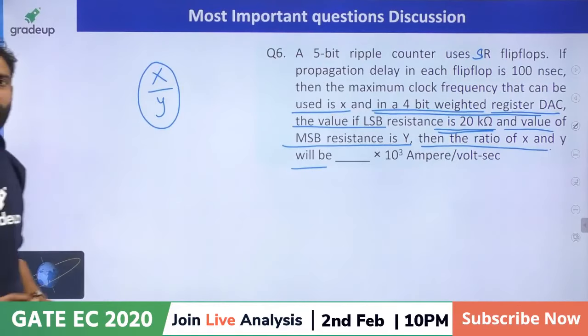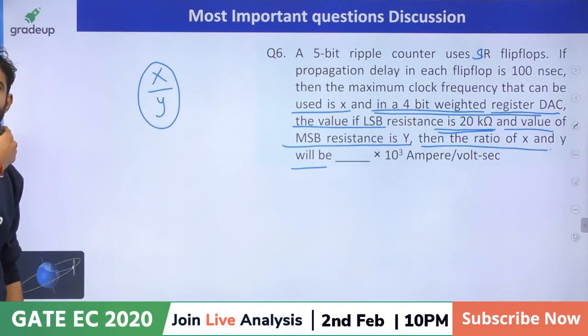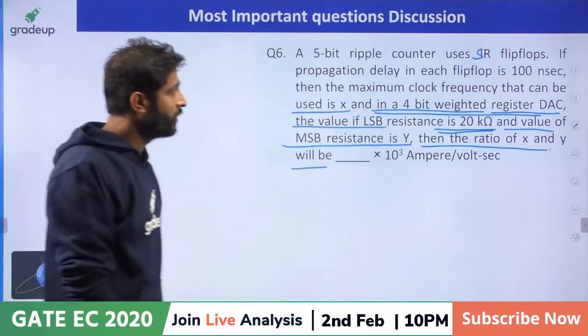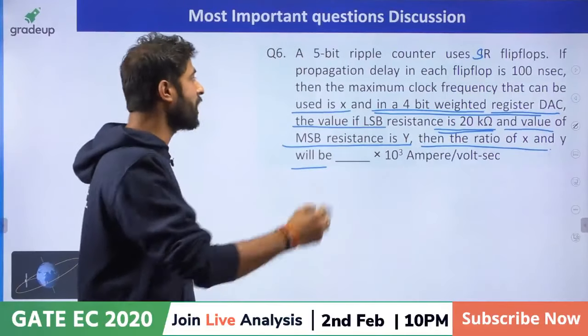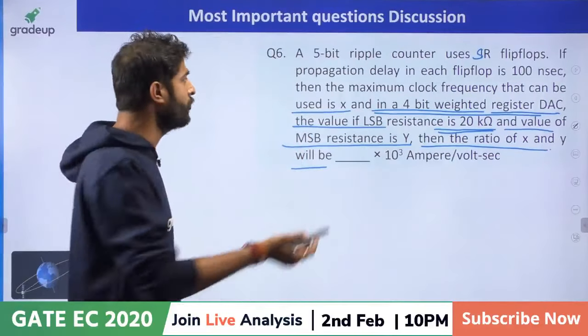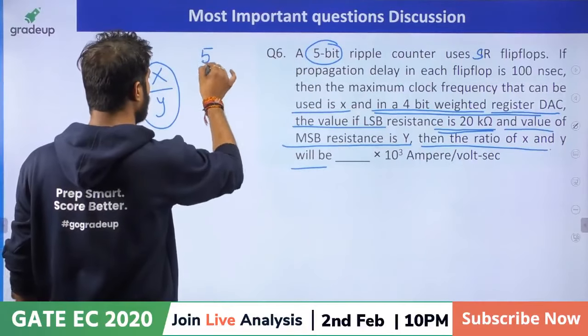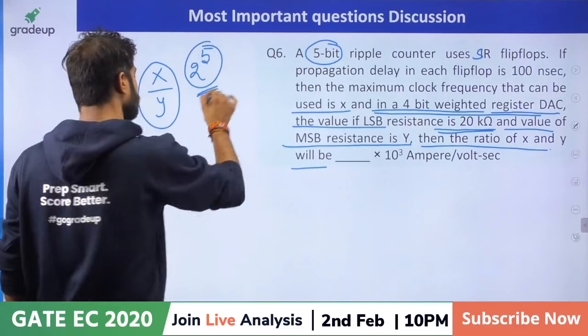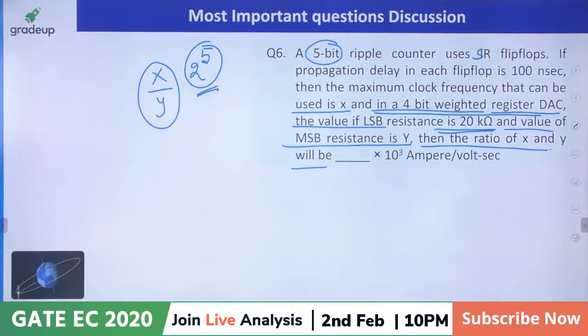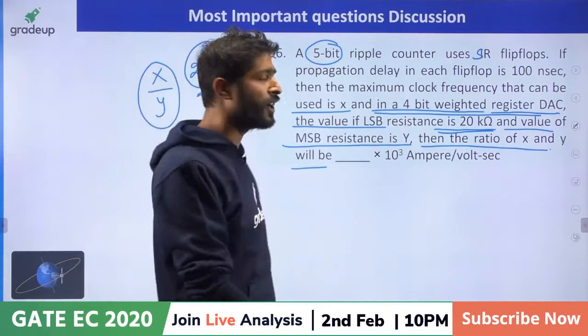In an asynchronous counter, yes, the difference is between the negative edge and the positive edge clock. But in the ripple counter, when additional circuit is not used, a 5-bit ripple counter has mode 2 raised to power 5. That is the maximum mode it can offer, if no condition is given.